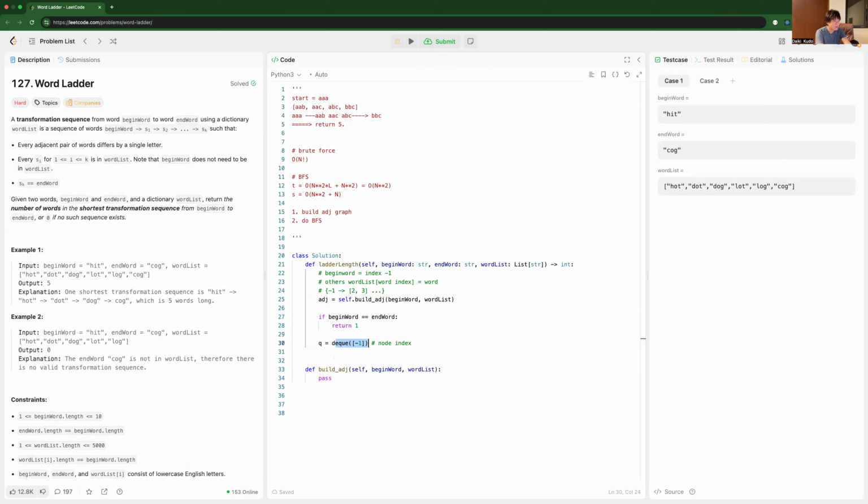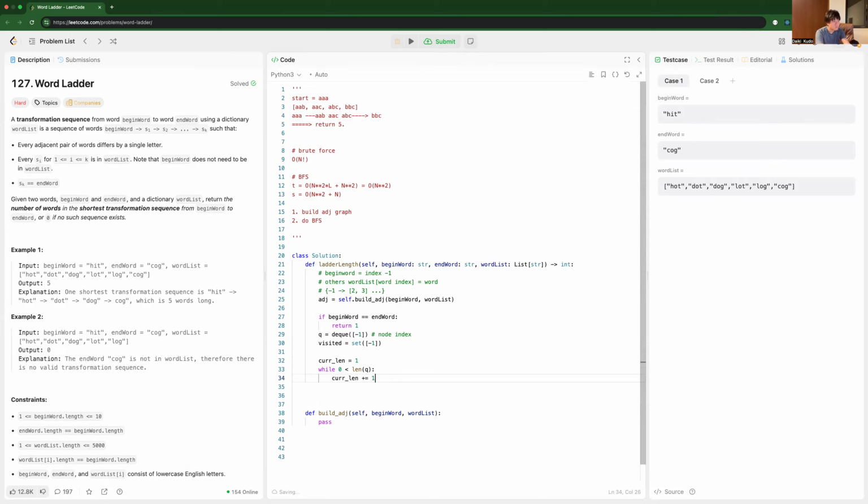Otherwise, I don't have to take care of it, because in that case, I cannot put it in the deque. I'm implementing the breadth first search, quite a typical one.